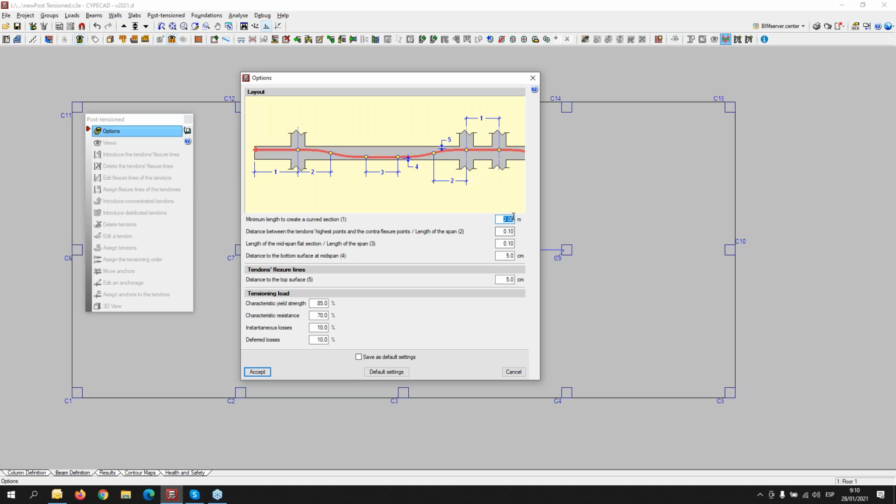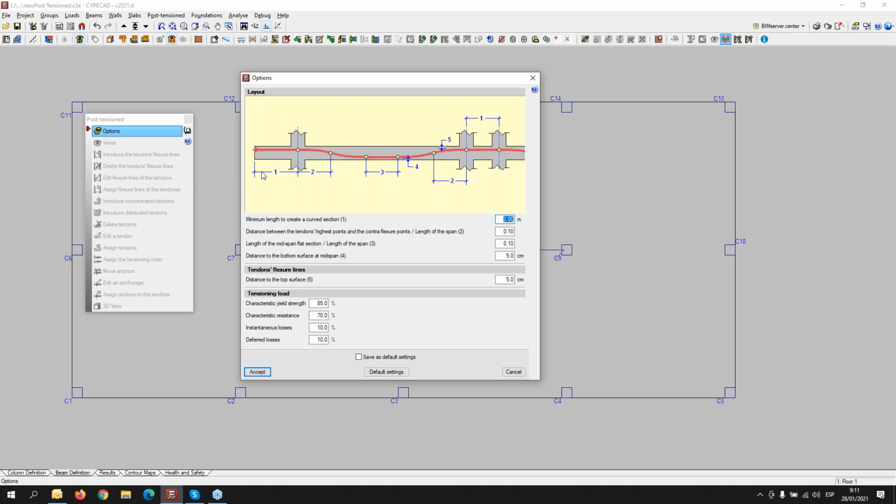These are some values that are defined by default in the program, but the user can modify these values in order to adapt them to his criteria for the project.